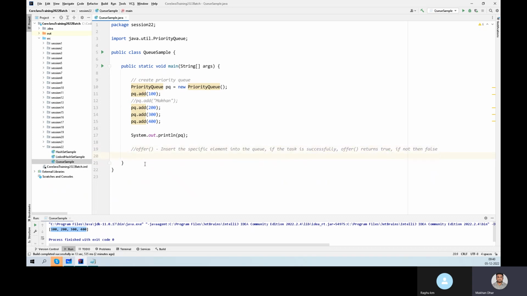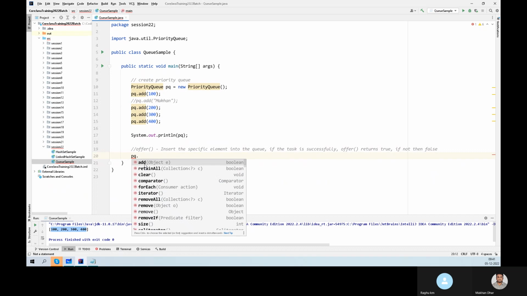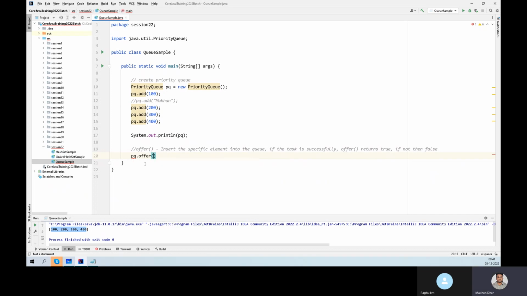Now let's see that one. Okay, now I'm saying PQ the object dot offer. Okay, now I want to enter 500, right? So now do the print, just copy this one and just print it.